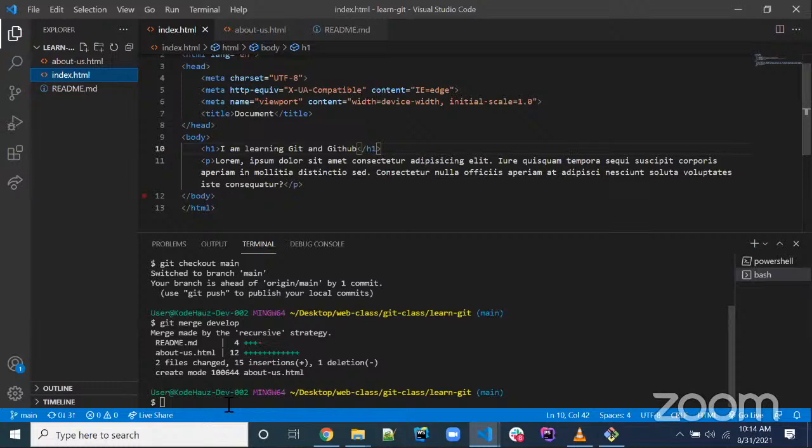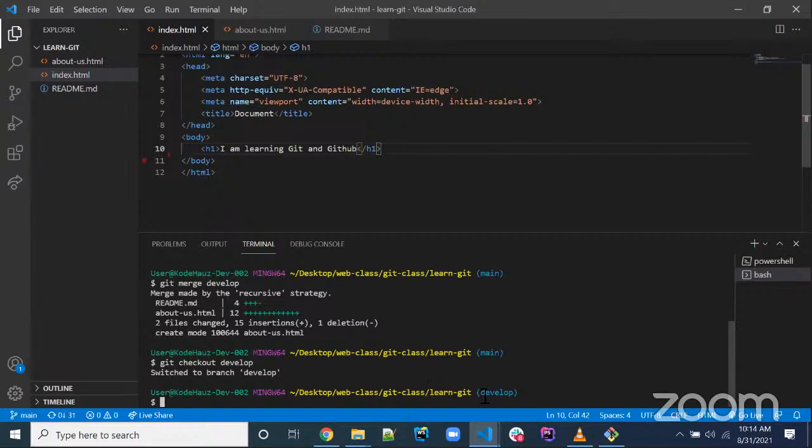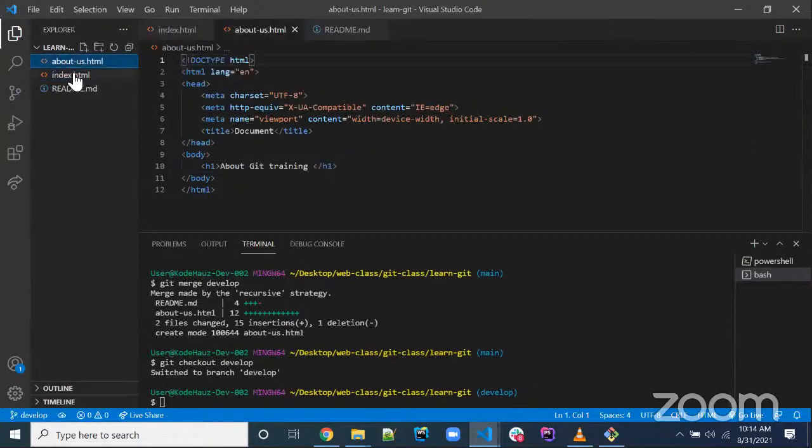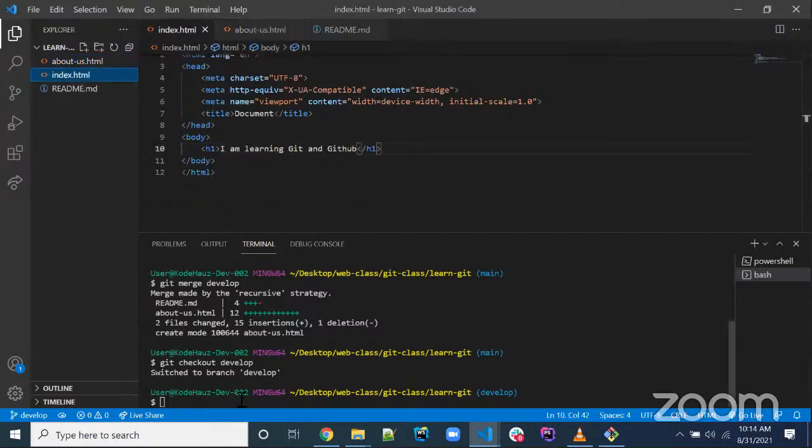Then if we check out to the develop branch, git checkout develop, we're on the develop branch, and we still have the same files inside. For this develop branch, you can still merge what you have on the main branch.